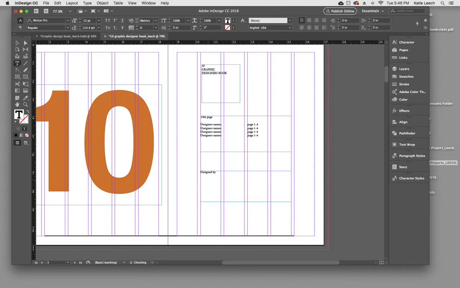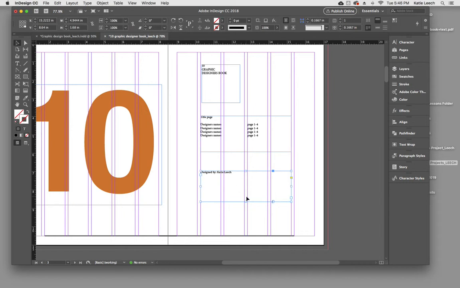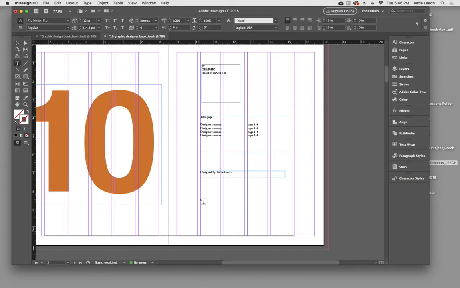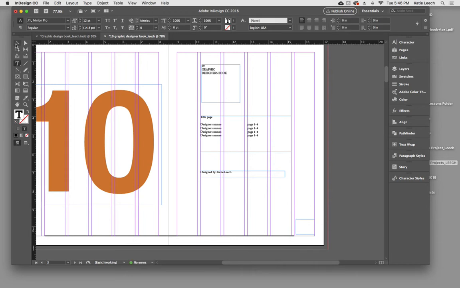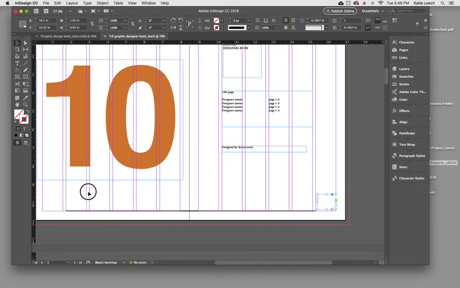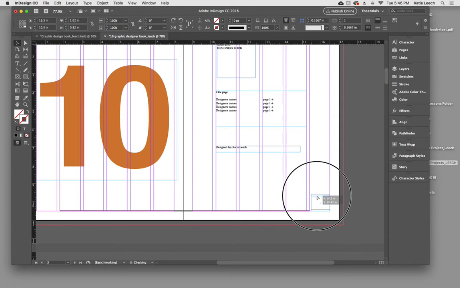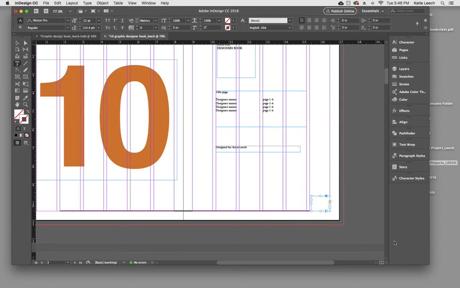So do designed by, and then your name. So these are all the elements that you would need. The only other one that we're still missing is page numbers. So we'll do one page number here. I don't typically put a page number on this side, but we can start here. And then what does that look like?